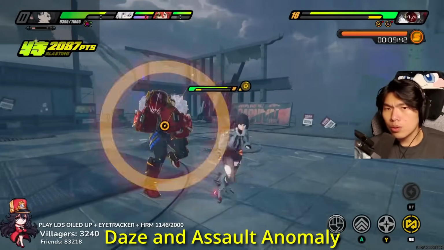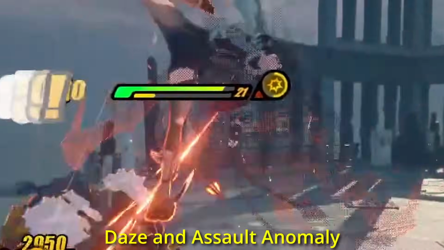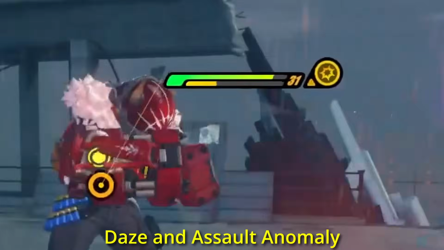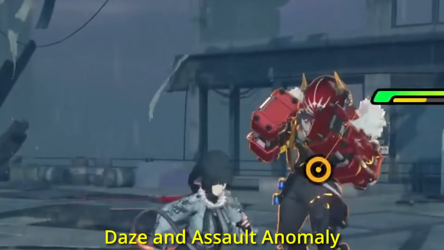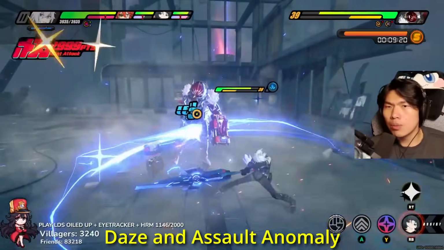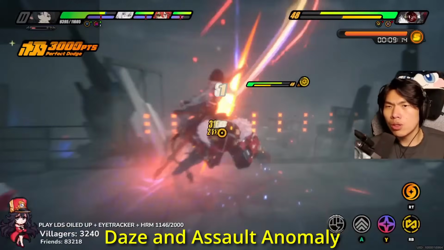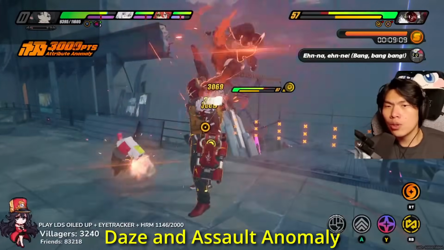Another mechanic I want you guys to take notice of is that you can see this guy has a Daze multiplier going up inside. This little number in the health bar, the 21, signals how far he is from getting Daze. And then the little circle beside the number, now 31, is how many more hits it's going to take to get the assault anomaly. So this is for Jane. And then if we switch to Seth, it will build up the electric anomaly. So different enemies will have different anomalies. So you want to see where the circle as well as the bar is to let you know when you are going to trigger their respective anomalies, or when you are going to Daze them.